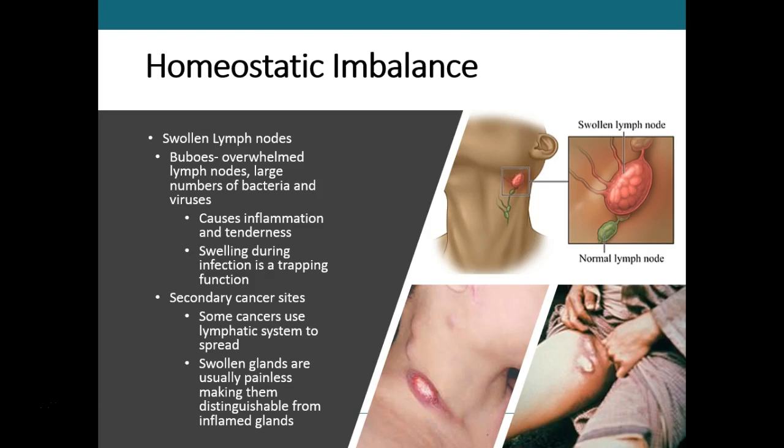Because the pathway of these vessels is very obviously the same in most people, that fluid is going to flow from one area of the body to another in its pathway back to the cardiovascular system. This can be used to predict the direction of the flow from the primary tumor site and a possible location where secondary tumors could start to develop.